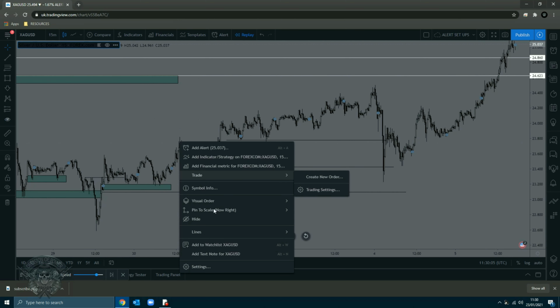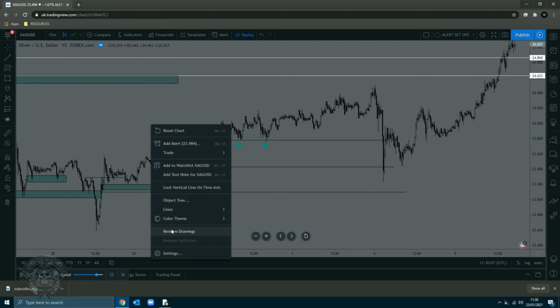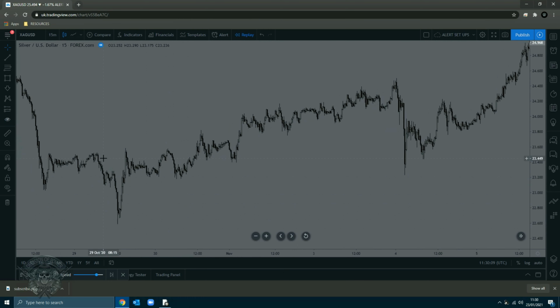So if I remove all the drawings, remember the break of structure, it always comes back to the structure itself. See it? There's the break, reacted off there, and when it came back down again, it came down for one more attempt there. Now this could have been scary if you were watching this on the charts, but if you stick to risk management, you're not going to be risking too much of your account, so your emotions should be a lot less.